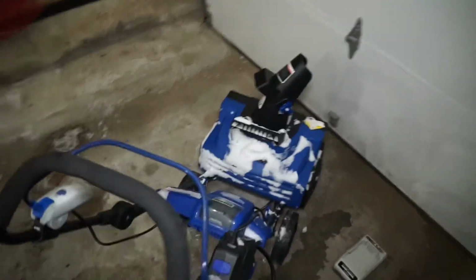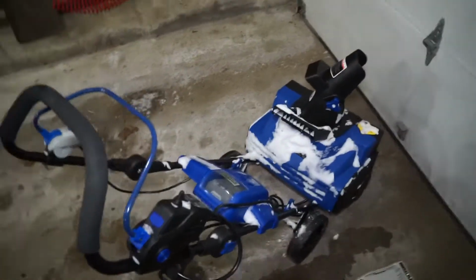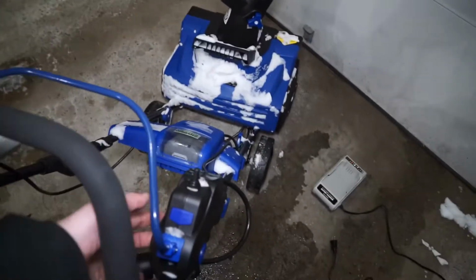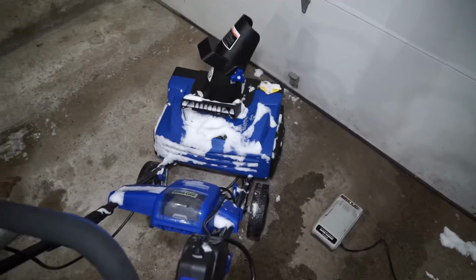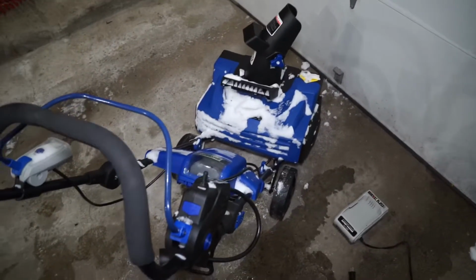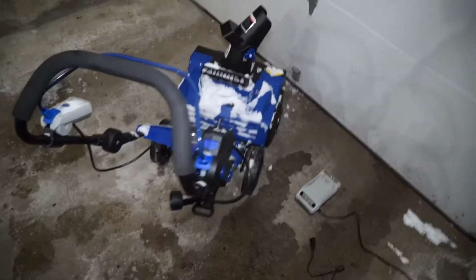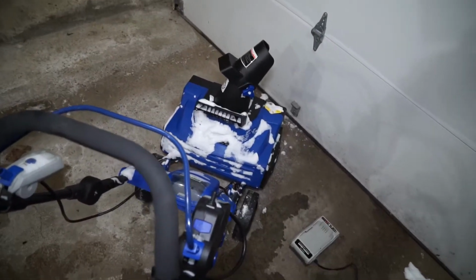When I had a gas blower, it was manual, so you always had to kind of pause in order to rotate the chute. And then just to operate the unit, just for volume. So that may sound pretty loud, but when you're outside, you can't really notice it. So compared to a gas blower, this thing is awesome from that point of view.